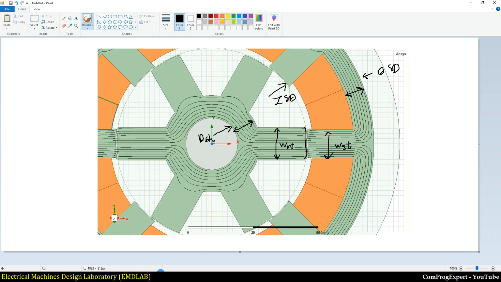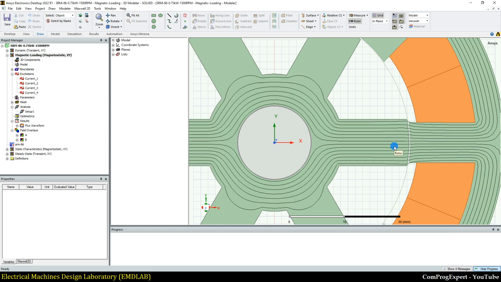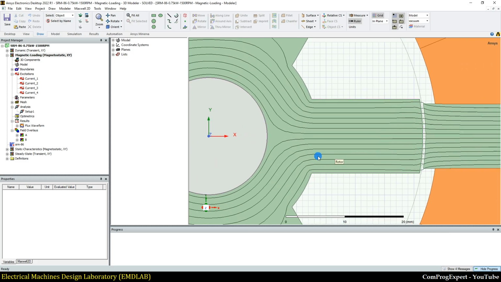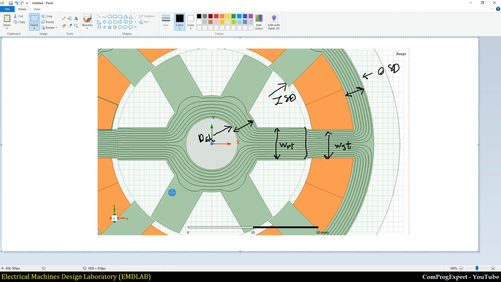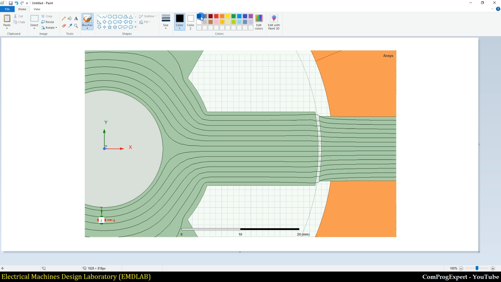So first, let's generate the geometry of the rotor. If I zoom here and copy this image, we can generate half of one rotor pole or rotor tooth. So we need 1 point here, 1 point here, here, here, and here, and here.